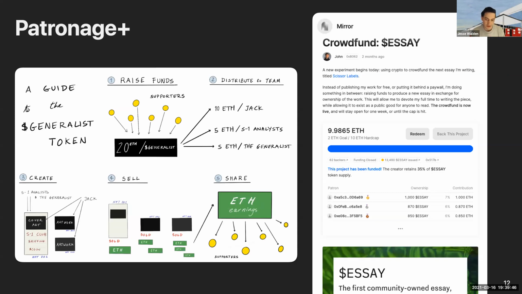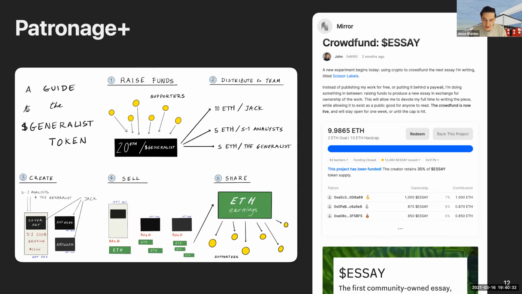On the other extreme, imagine Elon Musk publishes the secret master plan for his next company, like he did for Tesla early on, and he mints that as an NFT. He could then sell that NFT as a way of financing that company. You guys probably heard Jack minted his first tweet as an NFT and sold it retroactively for millions of dollars. Well, imagine the next Twitter founder mints an NFT of their Hello World blog post and sells that to an audience in order to finance the business. That's what Patronage Plus, I think, enables.